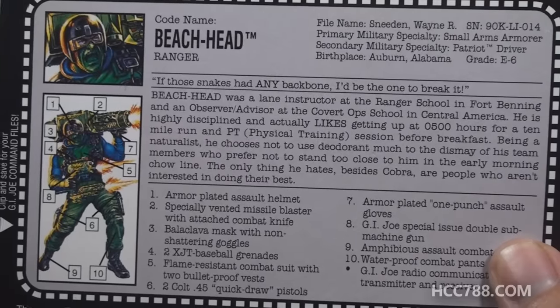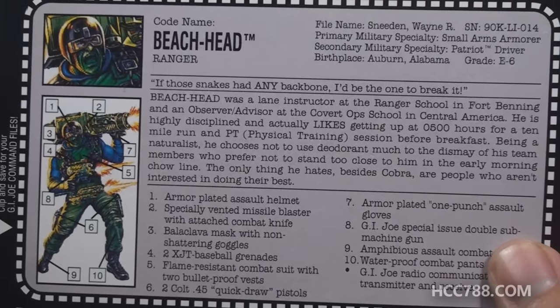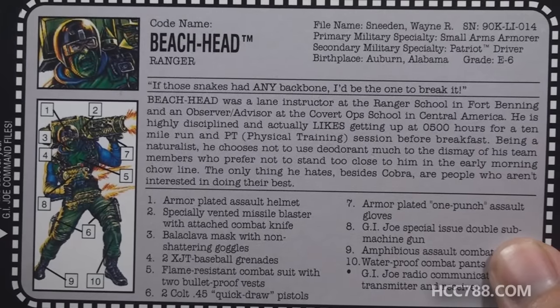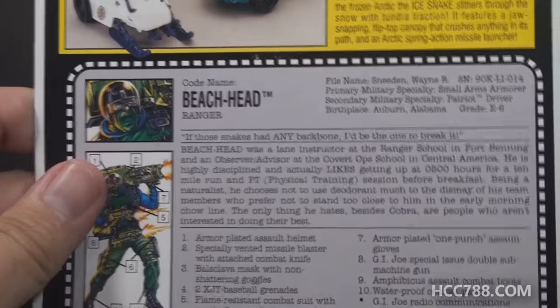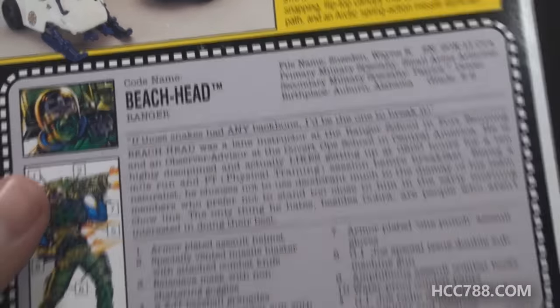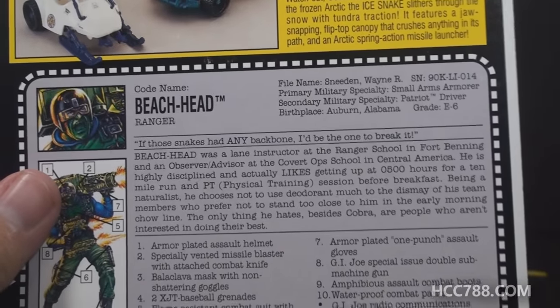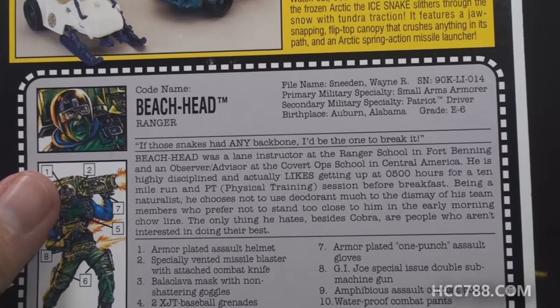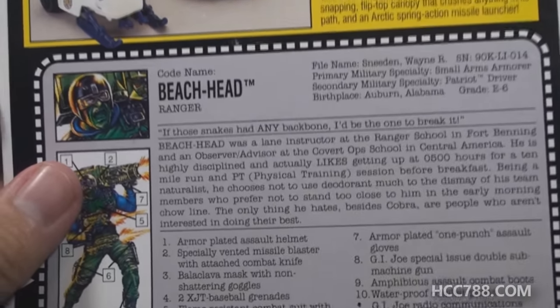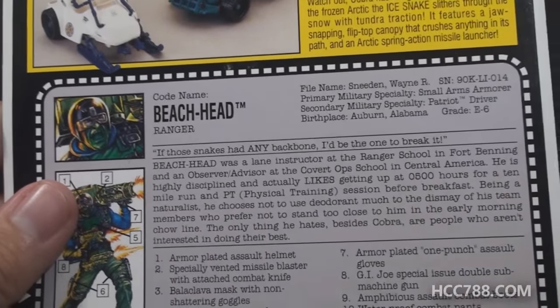Being a naturalist, he chooses not to use deodorant, much to the dismay of his team members, who prefer not to stand too close to him in the early morning chow line. This bit here about Beachhead not using deodorant comes from the G.I. Joe animated series. In one of the episodes, there's kind of an offhanded joke about Beachhead not wearing deodorant, and apparently it was so funny it made it to the file card.